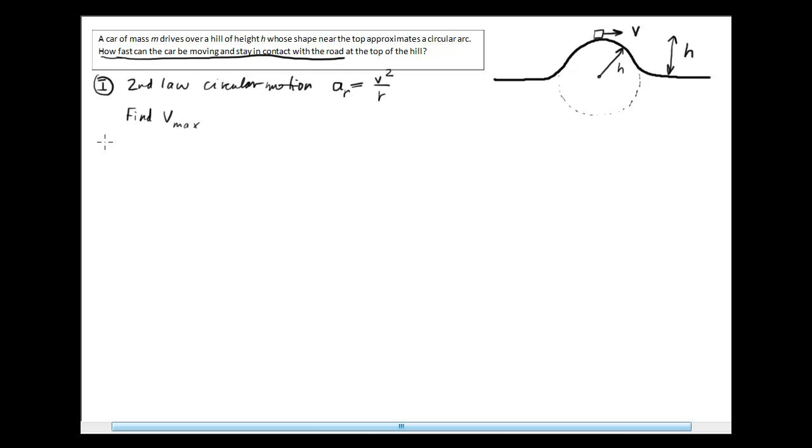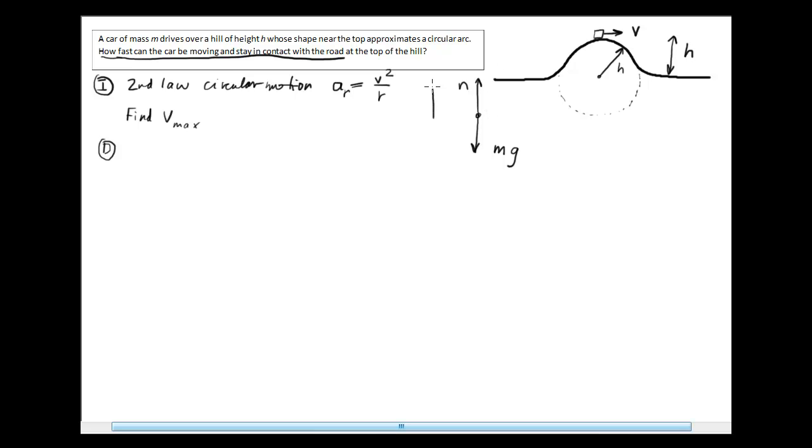Now what about developing a solution? Well, first we're going to draw a free body diagram, and I will draw it over here because it's closer to where the sketch actually is. Here's the car at the very top of the circle, and so you have to ask yourself what forces are acting on it when it's at the very top. And if the car has a mass m, right, then the weight mg is directed downward. That's the earth pulling down on it. And at the very top, of course, the road is pushing up on the car, and that's the normal force of the road on the car's tires. And when it's at the very top of the hill, then that normal force is directed straight upward.